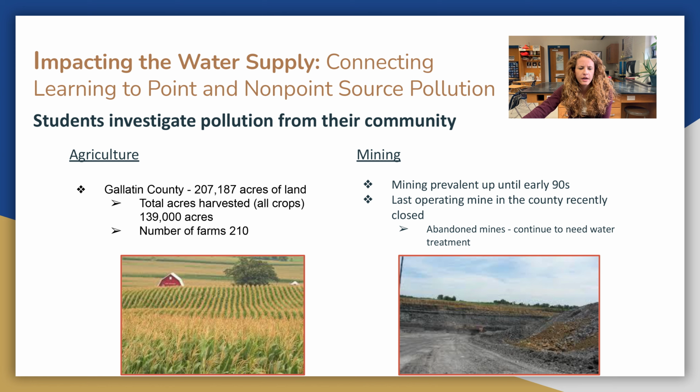So when anything negative like pollution is brought up, students and the community members, they get defensive, and then they stop listening to problems that they really need to consider. So I think with an experiment like this one that I'm about to describe, one in which the students make discoveries and see evidence, that they'll really start to think about ways in which these two industries can contribute to water pollution even long after they continue to be in operation.